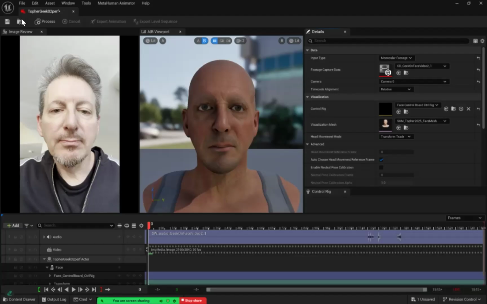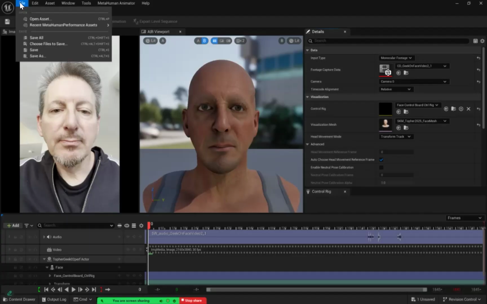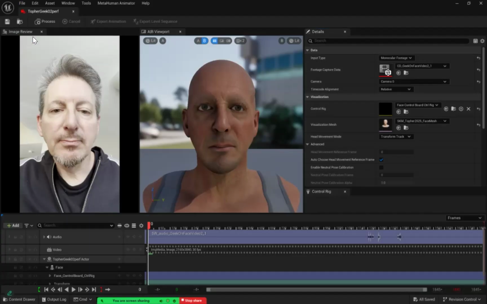And I'll go ahead and click the process button in the upper left. You might want to save all before you do that, just in case it crashes. I said that other one was the main processing. It is. This should actually go really fast, but you do have to do a little processing here.